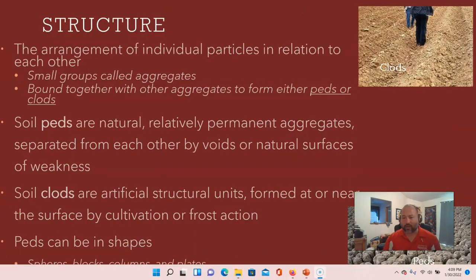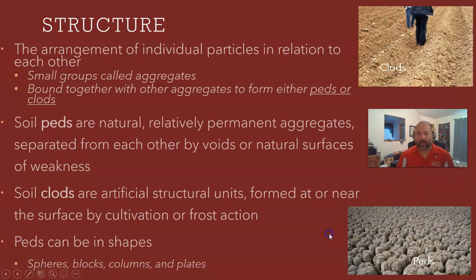All right, soil structure. Structure is the arrangement of individual particles in relation to each other. So the idea of all these individual pieces of the soil binding together, that's going to be our structure. The small groups that they bind into are called aggregates. Aggregates are then going to bind with other aggregates to form either peds or clods. Peds is going to be the term that you hear most often.